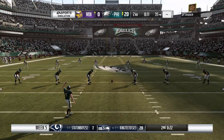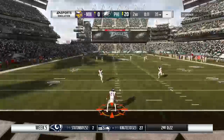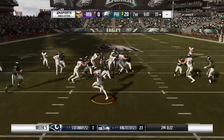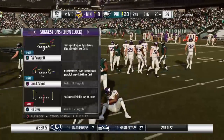Still a little bit of time left here in the second quarter, but they do get 3 before the half and expand that lead. And they have to be happy about that, and we haven't met a team yet that doesn't put an emphasis on trying to get points on the board in the last 2 minutes of the half. They'll be real excited to have those up on the board.